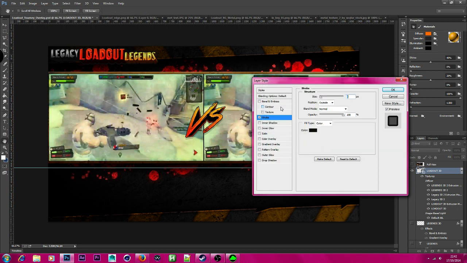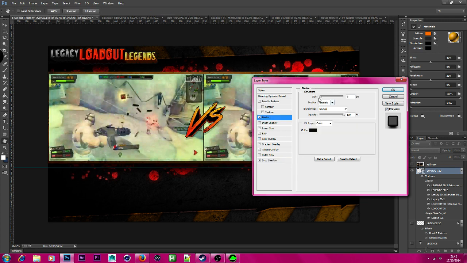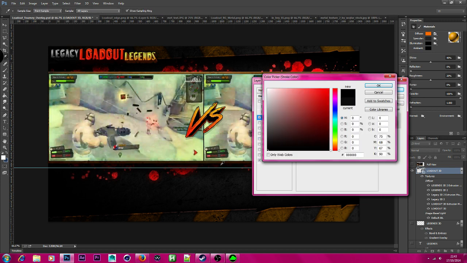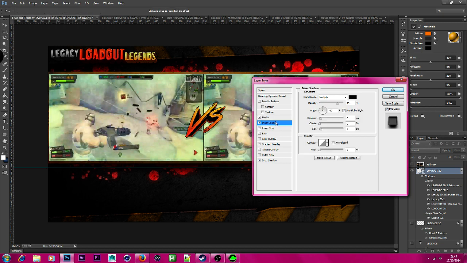A drop shadow, possibly. Just saying that the stroke looks a bit, yeah. Stick the black on, bit of drop shadow. Makes it look a bit shit.